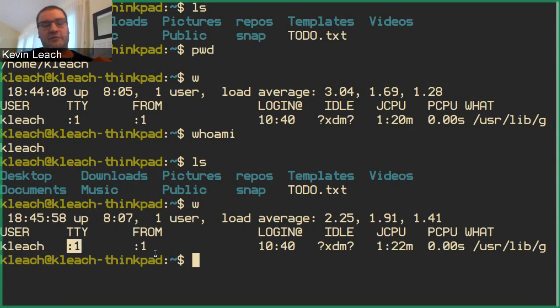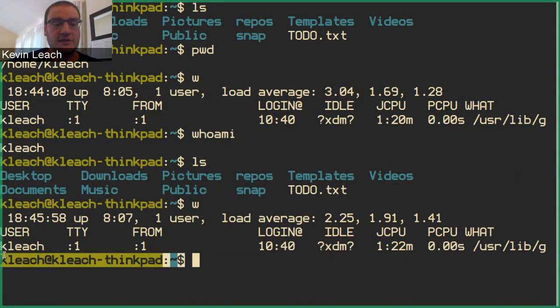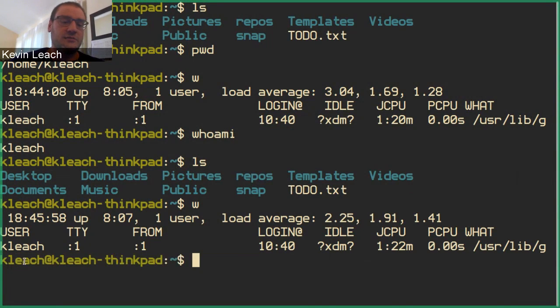Within the terminal window, however, there's also the question of what program is being used to display within the terminal. And that's called the shell. The shell is the thing that I enter commands in, and it's what displays this prefix here, this username and computer name, and then the current directory that I'm in. That's from the shell. So the shell and the terminal are technically different, although they're pretty closely intertwined. The terminal is only there to deal with keystrokes and printing things out, but the shell is there to interpret commands and interface with the operating system for you.